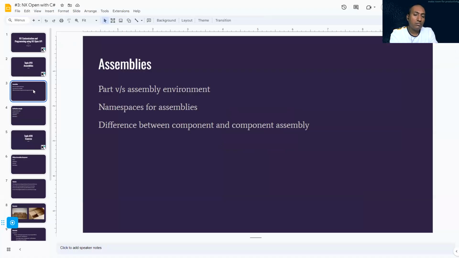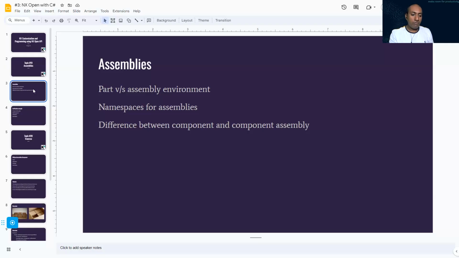The similar is true from the programming point of view or NXOpen point of view. The only thing going to be changing is the namespaces that you are going to use, nothing else. Though the namespaces and the classes are going to be changing, that structure, that framework is going to be the same. And again, how you are going to use those APIs and create the automation is also going to be the same. But what is going to be different is what you are automating: you are using these programs to automate certain things in assemblies.